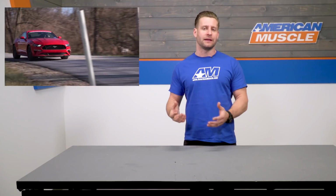Now, for those of you wondering what the hell this is, well, it's basically an automatic or computer-assisted version of heel-toe downshifting, where the car will basically automatically match the RPM for whatever gear you are downshifting into. And that's beneficial for a couple of different reasons. First and foremost, it's gonna save wear and tear on your clutch from otherwise slipping it into gear, and it's also not gonna upset the balance of the car when coming into a corner hard and downshifting from, say, 4th to 2nd, spinning the tires and possibly throwing the car into a spin.